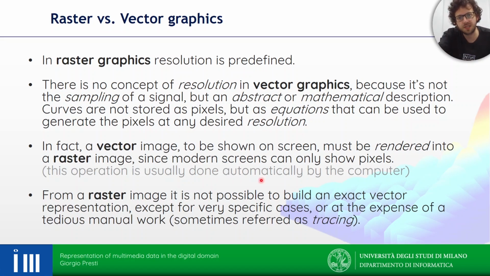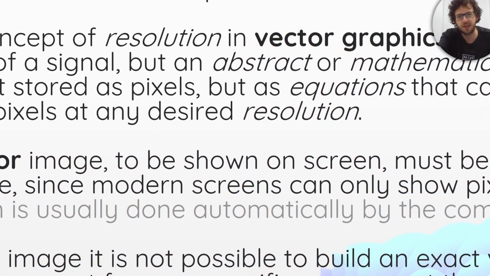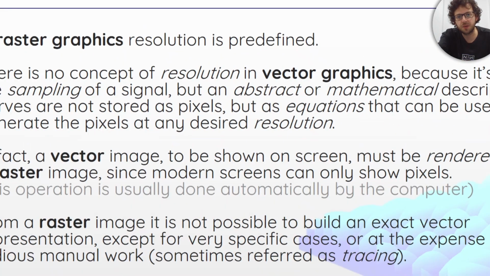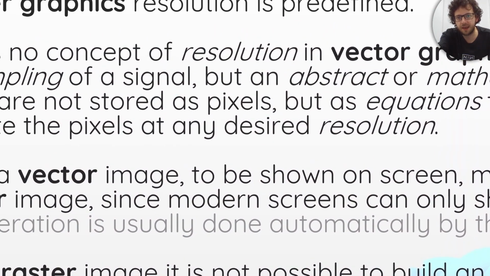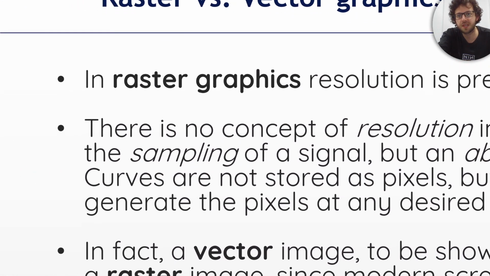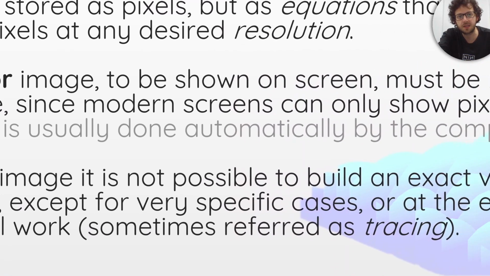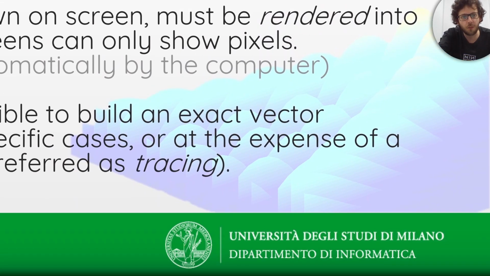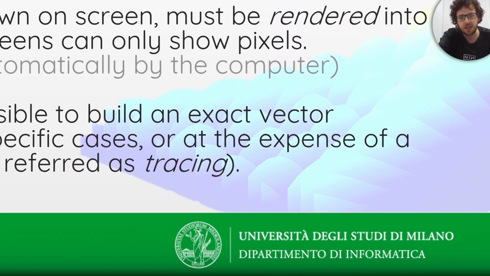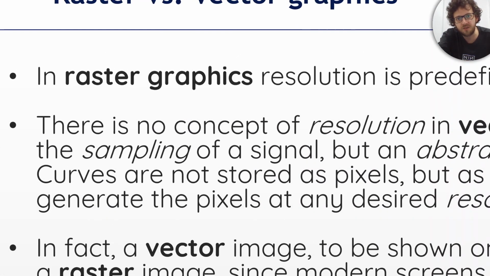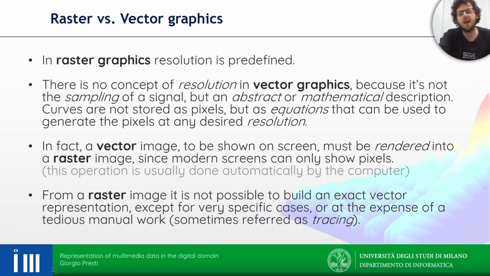But the slide you are seeing is made of vector elements. And if I zoom into the slide, you can see there are no pixels, because all the text is represented as vector graphics, and so you can see it without seeing the pixels. But the image I use for the background or for the logo of my university is indeed a raster image, and so you can see the pixels when you zoom in. This is basically the difference between raster graphics and vector graphics.